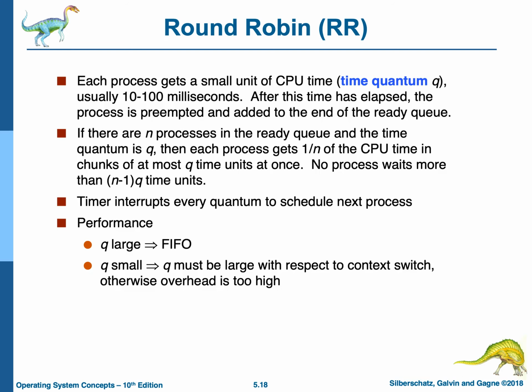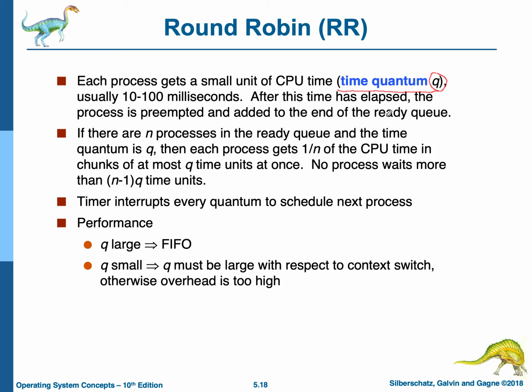The next algorithm in scheduling algorithms is round robin. The round robin algorithm works in rotation, where every process gets some unit of CPU time. We call it the time quantum: the time assigned to any process for its CPU burst. It is usually represented by a small q.